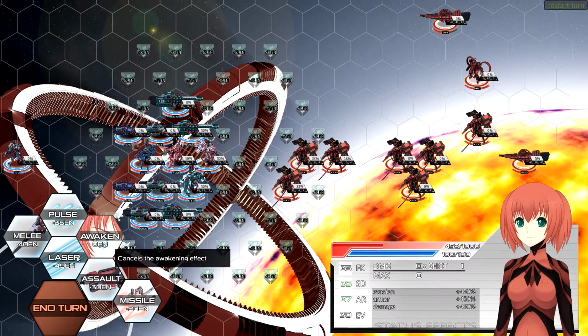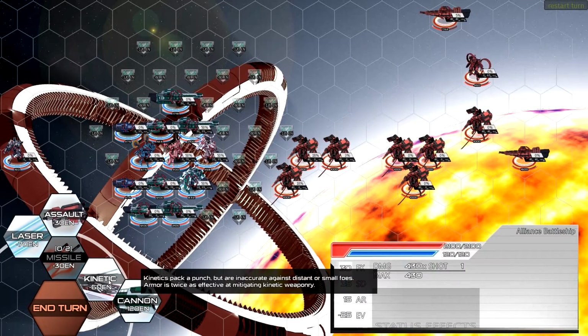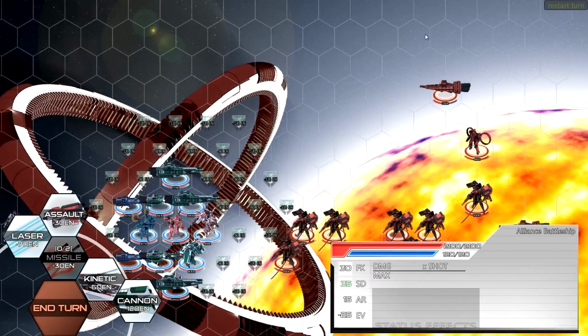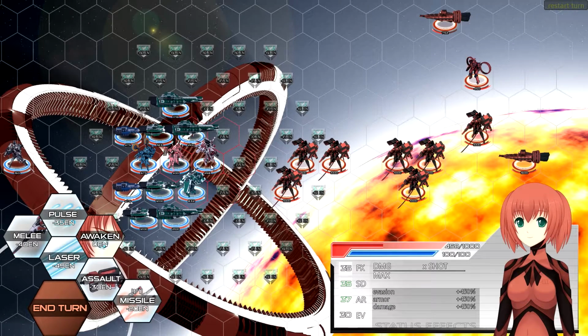Alright, what have you got? Oh, are they in kinetics range? Awaiting command. No. They're not. Alright, what are we looking at? A lot of stuff. Two battleships and a whole lot of cases, but cases are easy. Blackjack, good to go. How expensive is your melee? It's still 40. And you need repairs. Yes, Captain.